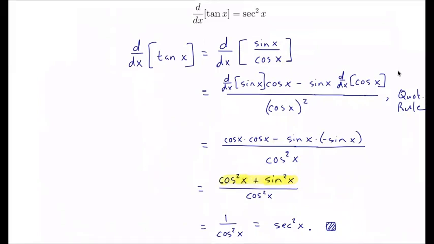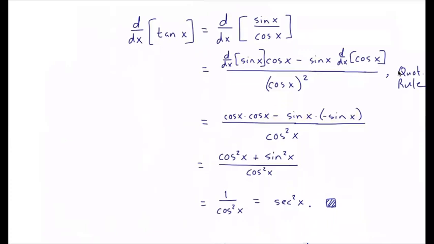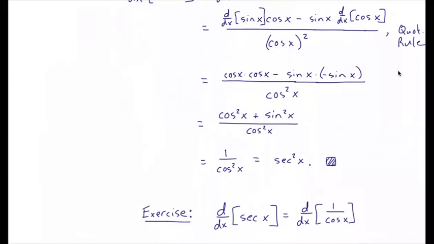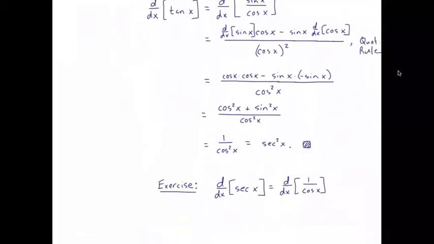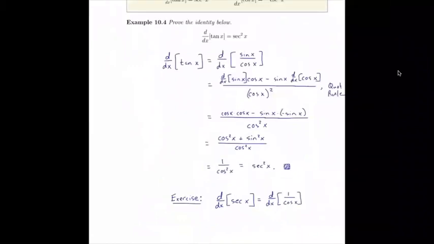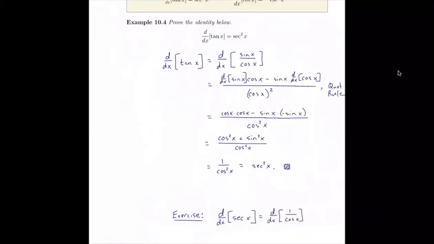The sum in this numerator is equal to 1. So I can replace all of that with a 1. And I have 1 over the cosine squared of x. Remember that 1 over cosine x is secant x. So 1 over cosine squared x is secant squared x. Okay, so let me move some of this out of the way. Maybe I can give a little bit more detail in this little finishing argument about how this came about.